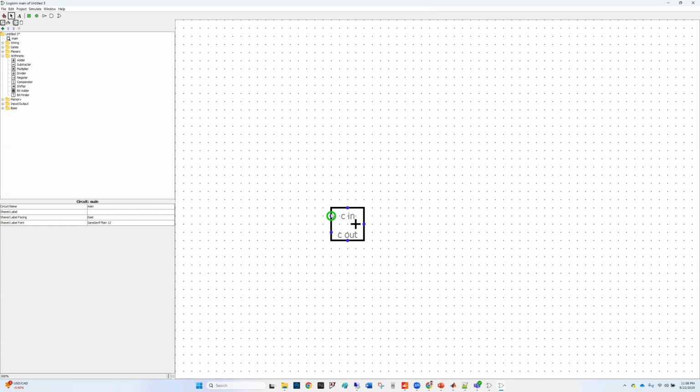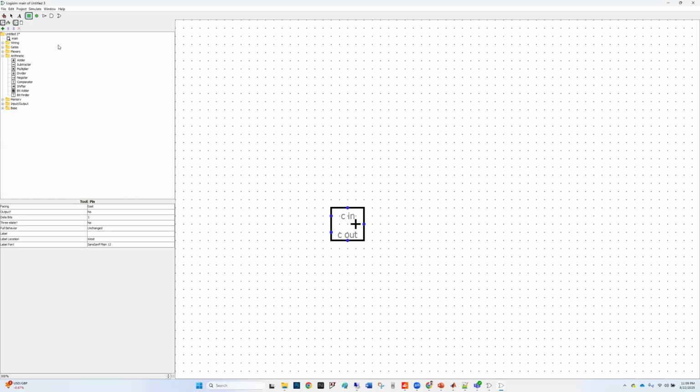These are the pins for this adder. If you hover the mouse on top of the pins, it will show what pin it is. Currently this pin shows input, one of the numbers to add, which is A in our case, and this should be another input. If you keep your mouse cursor right here, you will see the instruction. So this is our A, this is our B, and this is our C in. This is our carry in pin, this is our carry out pin, and this is our sum pin.